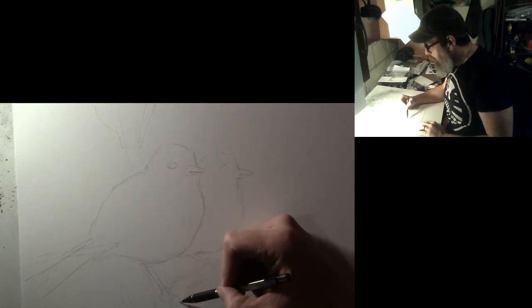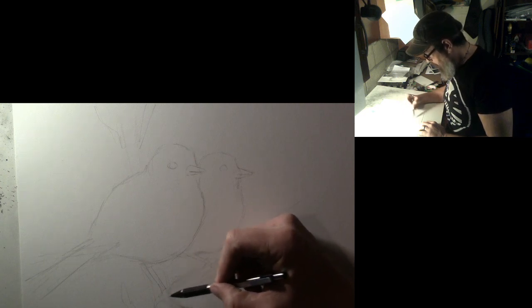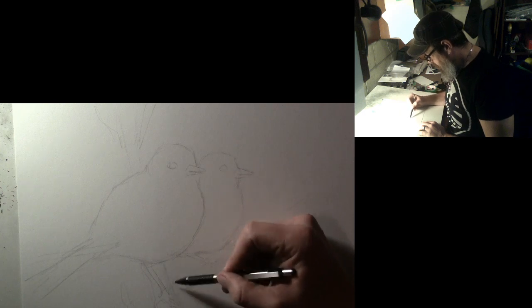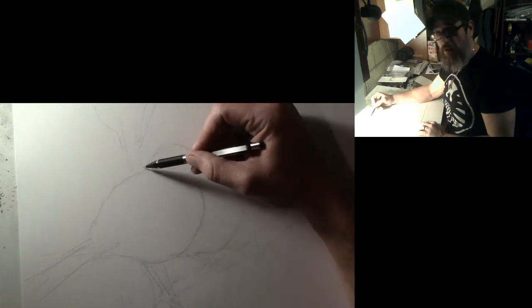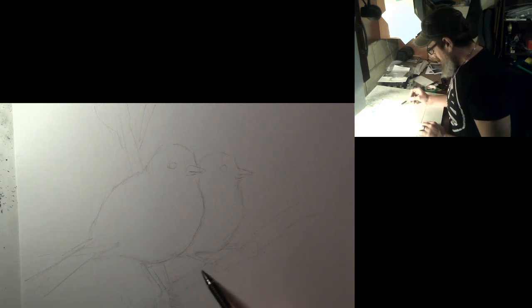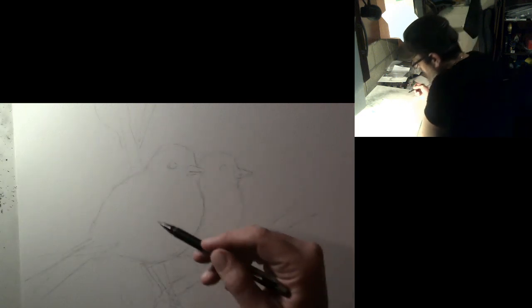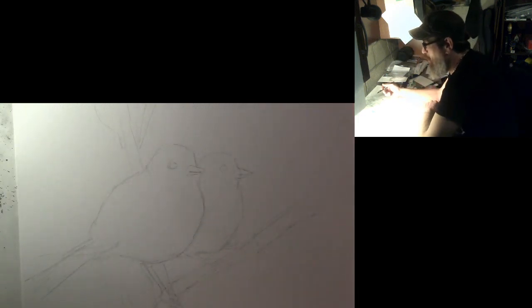Oh, there you go. Chickadees are the Maine state bird. Of what? Maine. Oh, Maine. Yes. Oh, wow. I didn't know that. Oh, hey, Chris. I did not know that. The chickadee, eh? Yeah, I love the bird. I like birds in general. Thought this would be, like I said, a neat little drawing.